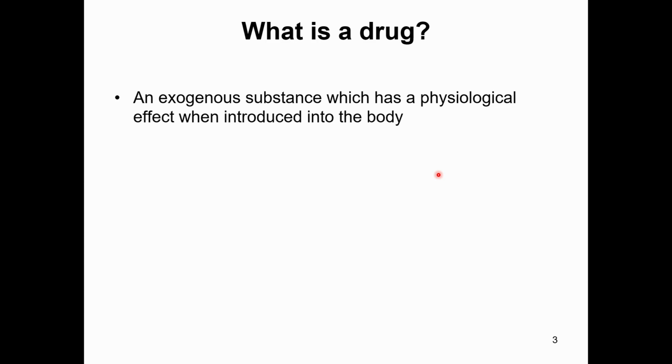Now, the drug could be of natural origin. It could be extracted from plants or animals, for instance, or it could be synthetic. But the idea is it is what we would call a xenobiotic, meaning something that you ordinarily would not encounter, but it's intentionally introduced into your system. And the idea is it's going to exert some sort of beneficial or therapeutic effect. If it were something that exerted a negative effect, we would call it a toxin.